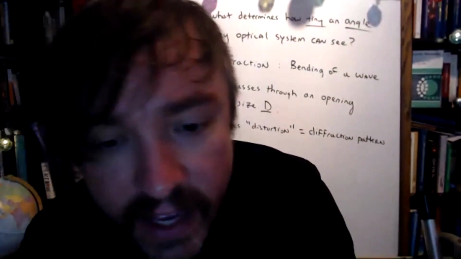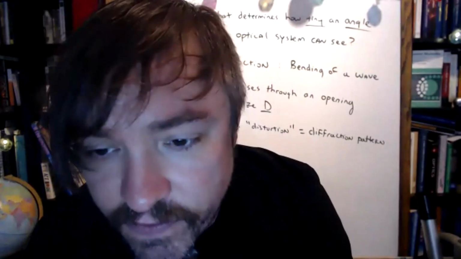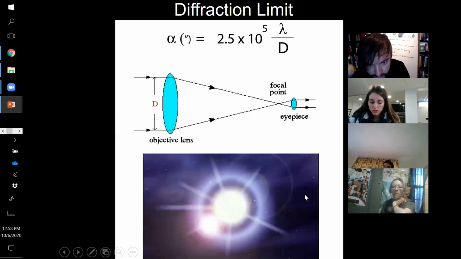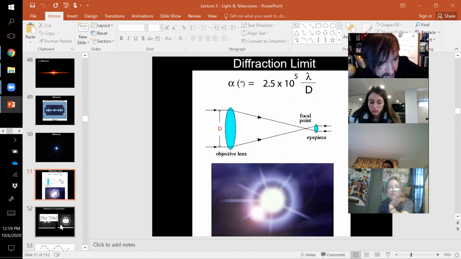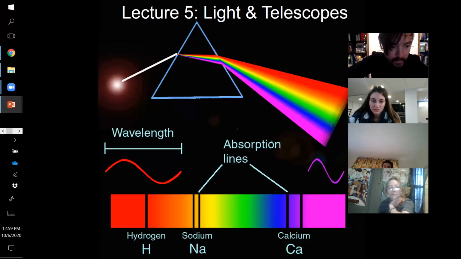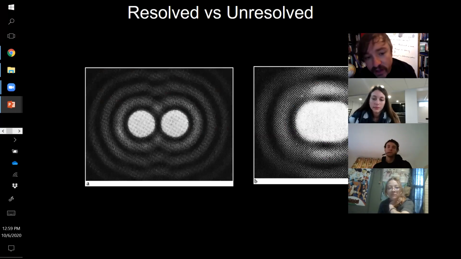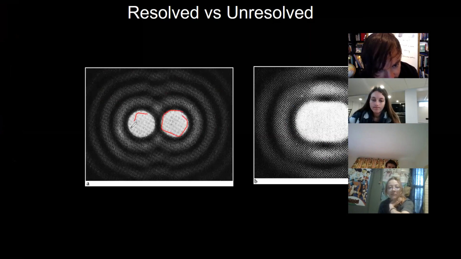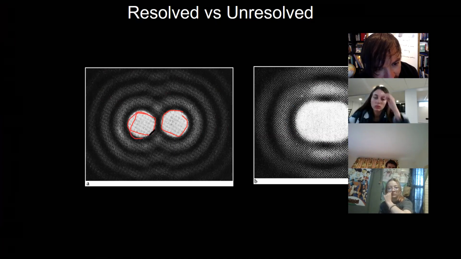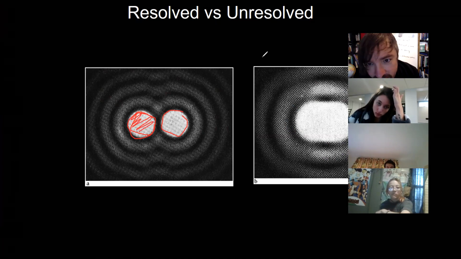I don't have a lot of time to talk about diffraction because I'm kind of out of time, but diffraction distorts light and it messes up your ability to discriminate two objects. And if I can show you one more slide from my slideshow, the idea is here. Diffraction not only causes these fringes around stars, but it also smears the light of the star out into these disks. And these disks aren't the actual image of the star. They're the smeared out light from the star due to diffraction.